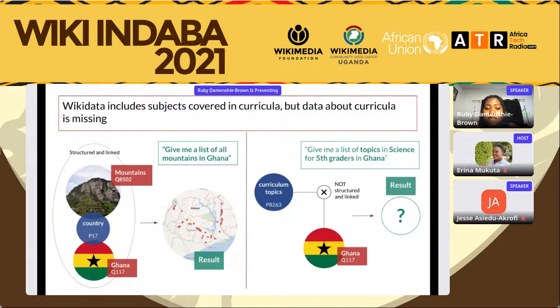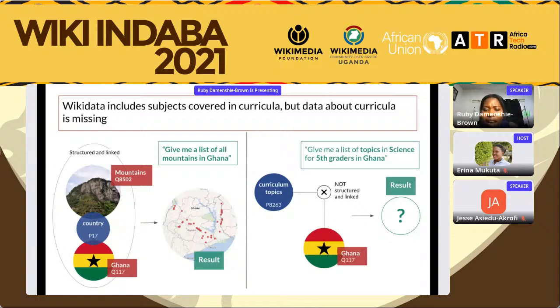Like I said, you can't find it on Wikipedia. If you go to Wikipedia and you say, give me all the mountains in Ghana, you can't dig that kind of information on Wikipedia. And as much as Wikipedia is important, putting it in a structured way gives you access to all the articles about mountains in Ghana. It gives you access from Wikidata. That is how beautiful this project looks.